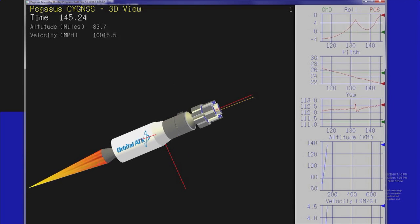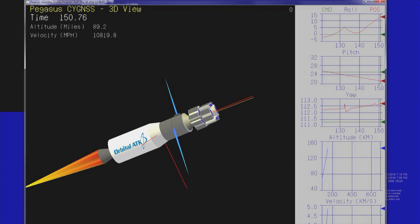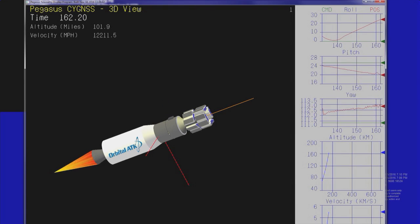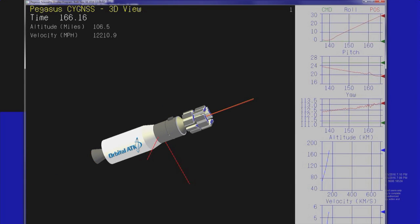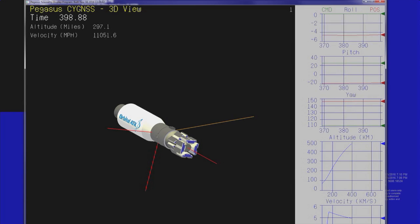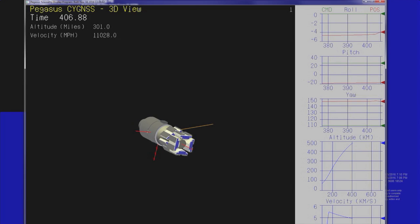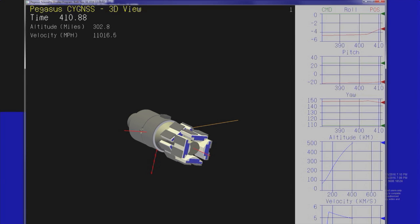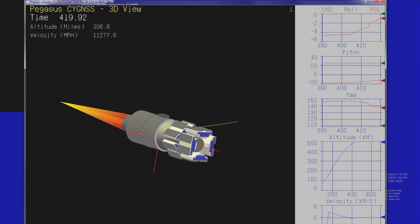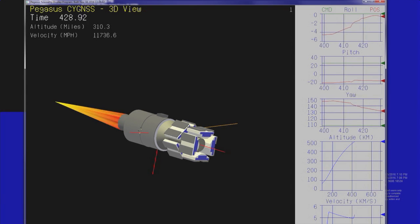This animation based on actual flight data. Approximately 20 seconds until stage 2 burnout. Vehicle is flying down the nominal track indicating good performance. Stage 2 is burned out. Attitude remains nominal. Stage 3 TVC is initiated. Stage 2 separation. Stage 3 ignition. TVC is operating nominally, following command and controlling the flight of the vehicle. Attitude remains nominal during stage 3 burn.